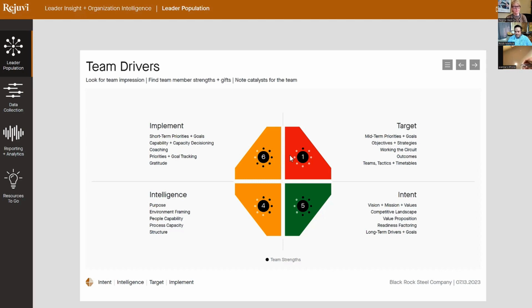Mm-hmm. Yep. So they didn't feel very good about it because they know that they need to innovate as a manufacturing organization. And when they got these results, these that start to describe and correlate, to be diagnostic of their leadership team, it was super helpful for them at this kind of basic level, and they really wanted to know and felt good about, well, we're balanced in 3 of the 4, but we're actually super weak in this place called target.